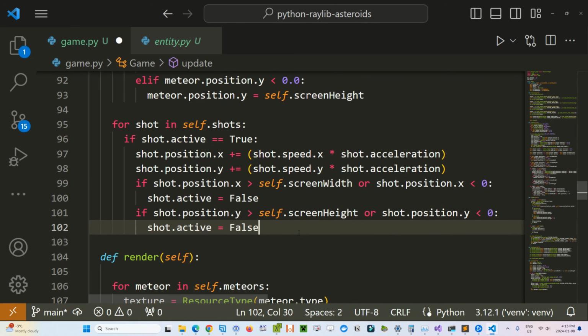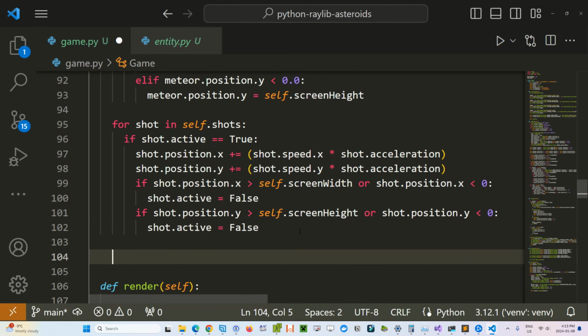Okay, and then what I want to do is write a filter function. So basically at the end of updating the meteors and the shots, instead of looping through both of these lists and then checking that active flag to be true or false, I thought, which means that when you get to the end of the meteors, so when you've killed all of them but maybe 2 or 3, that means you've got 17 of them that your update code and rendering code is consistently going through checking if the active is true or false.